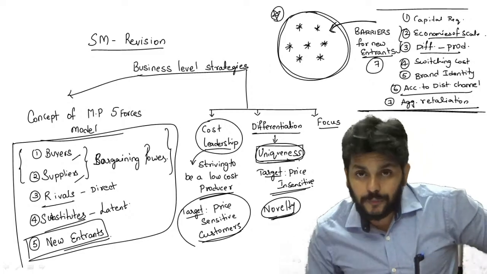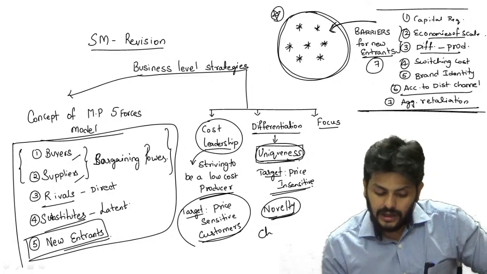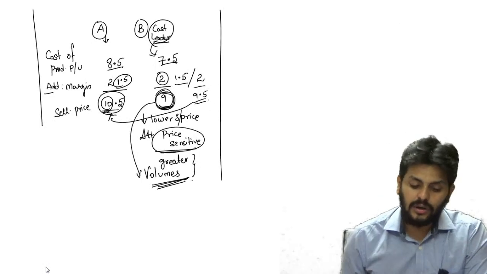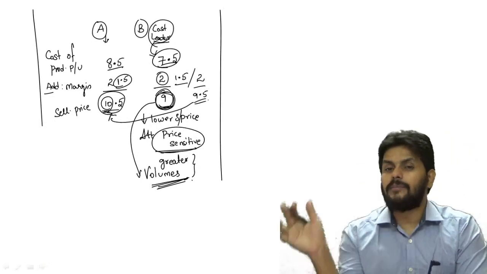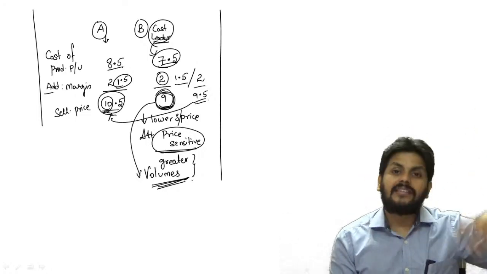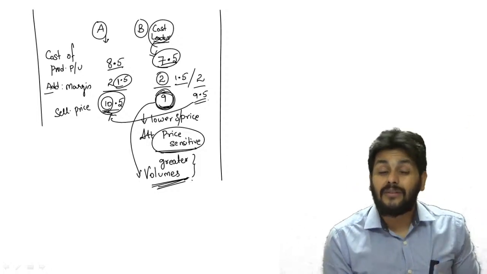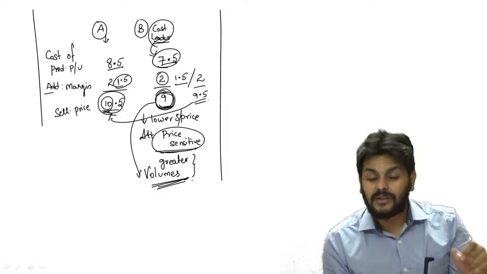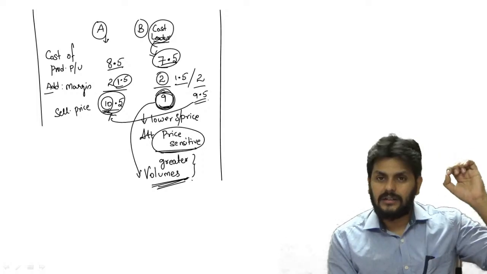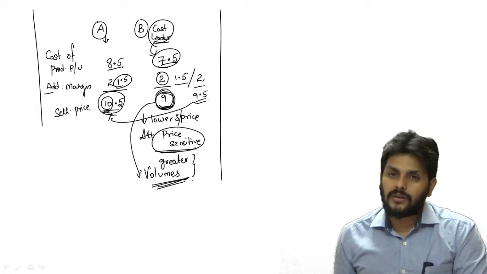Not an issue. The buyers who want to have uniqueness, and this being the advantage here, our fellows also will charge premium. Unlike this fellow who was playing with the cost, this fellow doesn't bother about cost. Let the cost go as much as it wants, plus a markup. He will still find a buyer who can afford to buy that. Why? It's not because of the price. Now these guys who are buying differentiated products, they will not look at the price tag. Be very clear with that. It's a very simple equation. They're not going to look at the price tag.